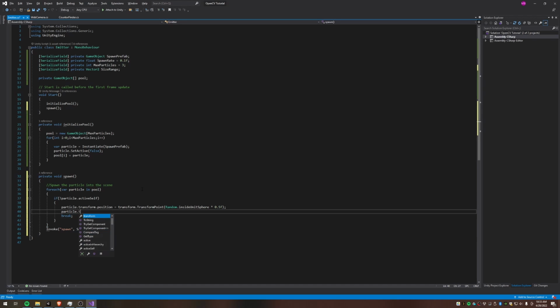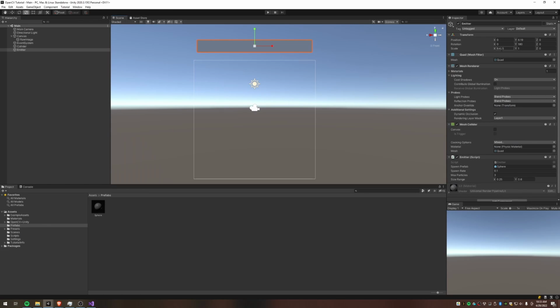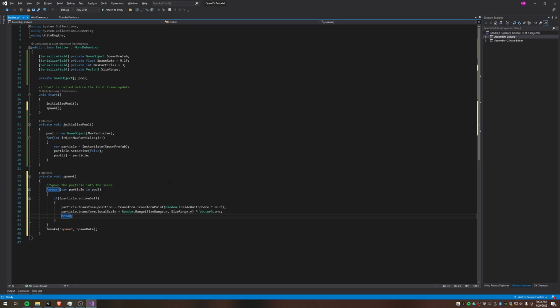Other than that, I'm going to set the thing's local scale. And for this one, I'm going to say a random range between the two values. Cool. So local scale is a vector 3, because we've got x, y, and z. For us, we actually want our sphere to scale uniformly, so all of those are the same value.